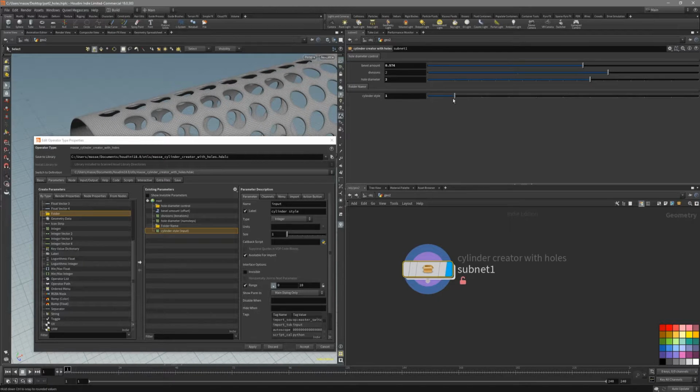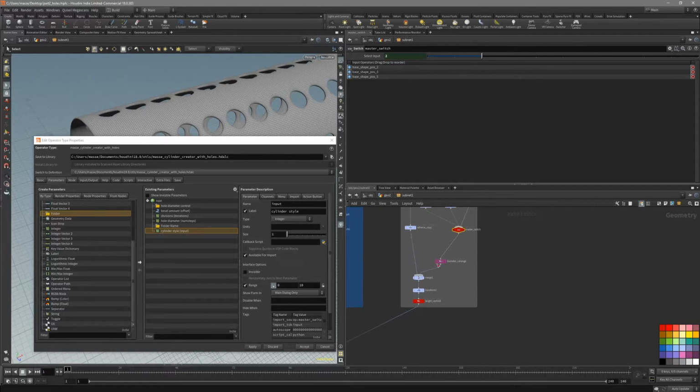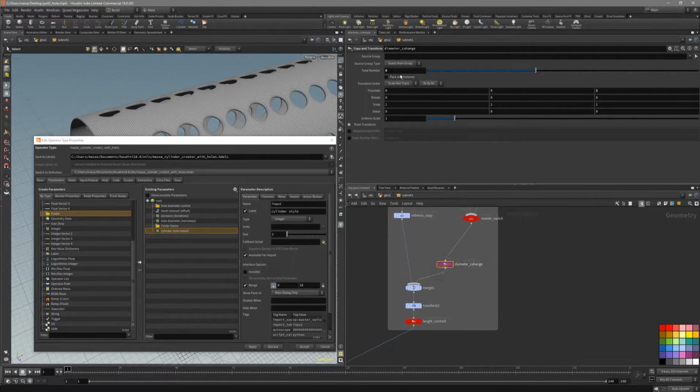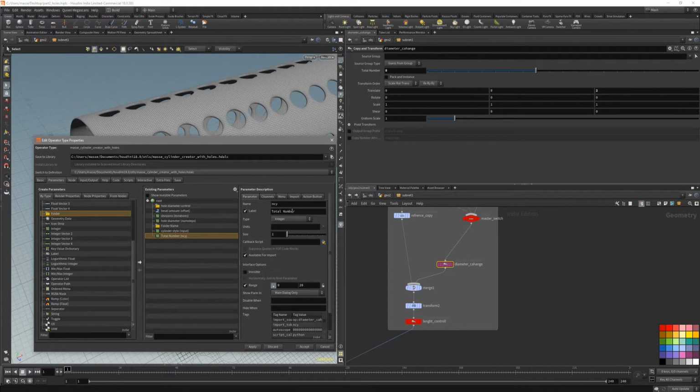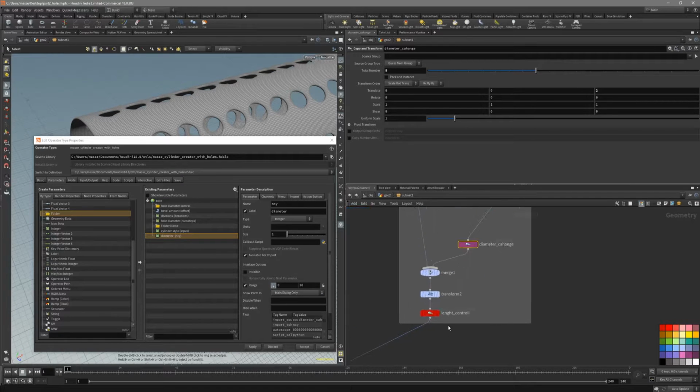As you can see, you can change between styles pretty easily. Now what we want to change, also diameter. What else? So we just change diameter, also length.